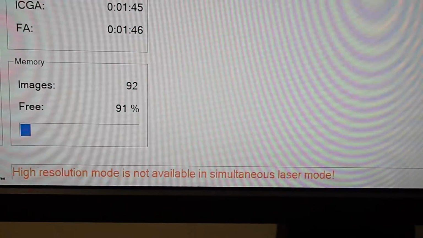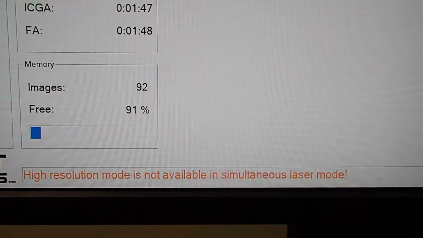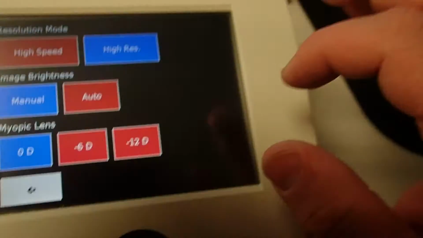I'll bring that up again. So even though it said on the control panel that it's on high resolution, it's actually on high speed.